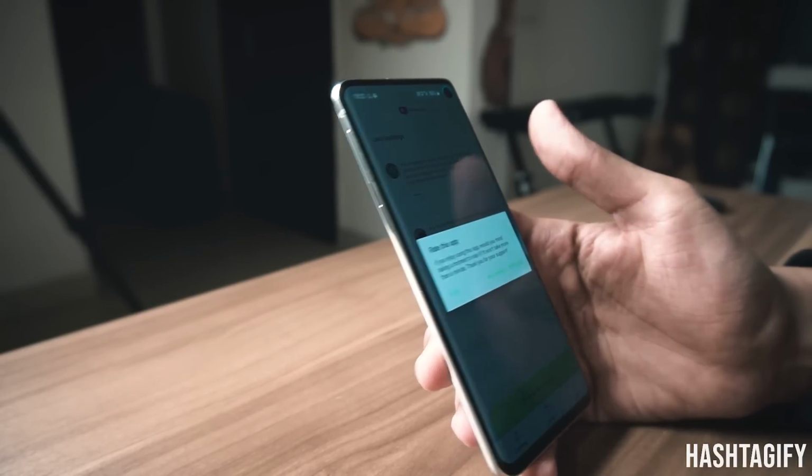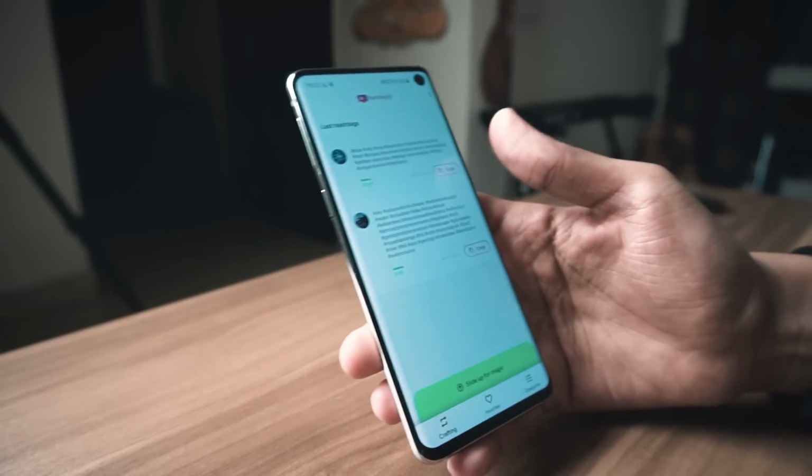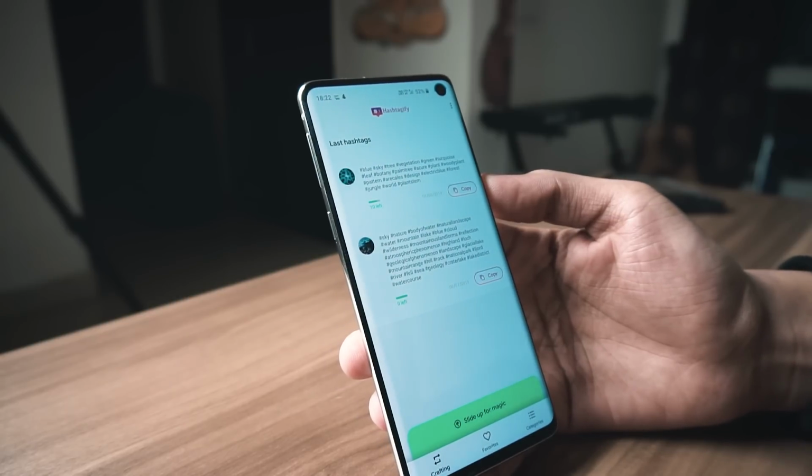Next up, we've got Hashtagify, and for all of you Instagram users out there who always struggle for finding out different hashtags for your phone, I think Hashtagify is something you should definitely consider. Hashtagify is essentially an application which basically uses AI to scan the photo that you're trying to upload to Instagram, and then it identifies certain elements and gives you a list of 20 to 25 hashtags that you can just click and copy from a tab and paste it onto your Instagram caption.